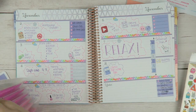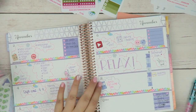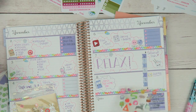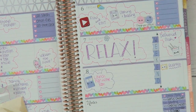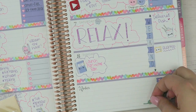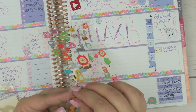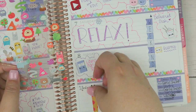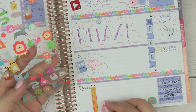These are stickers that I bought at our grocery store called New Seasons. By their checkout, they have all these cute little stickers. I have no idea why, but I really like them. So I'm just going to put down a few cute little animals on the bottom, which really make absolutely no sense when it comes to the layout, nor does it even make any sense as to what I'm putting down there. I have a giraffe and an elephant, and then I put all these other weird little animals, but they're just so cute. It doesn't need to make sense if it's cute, right?